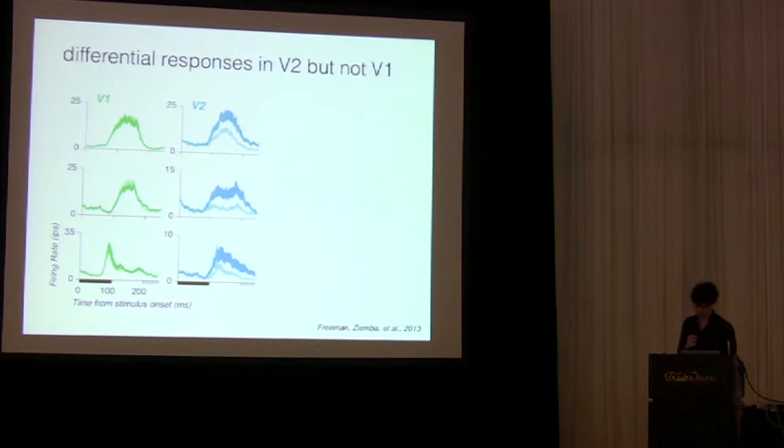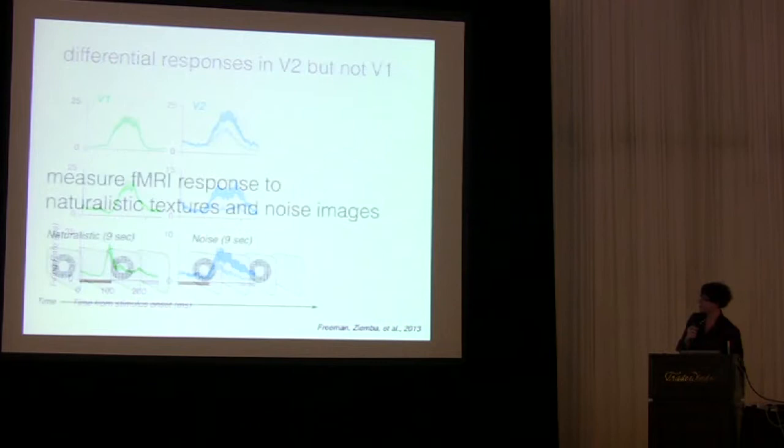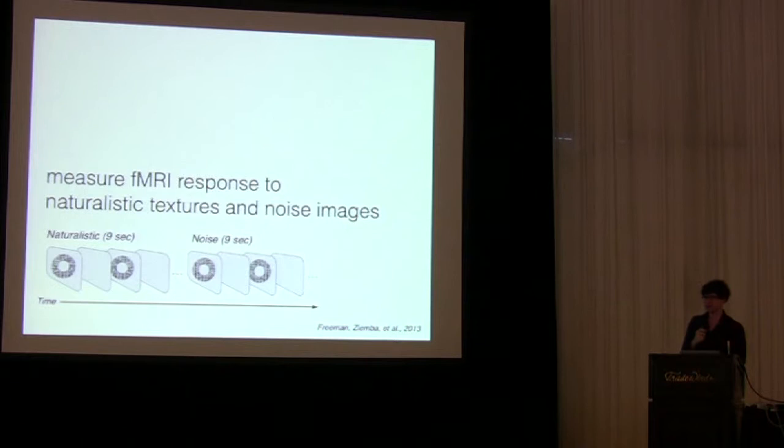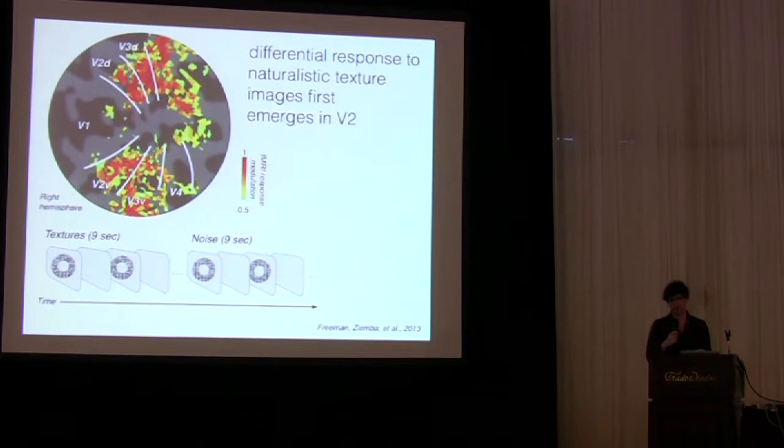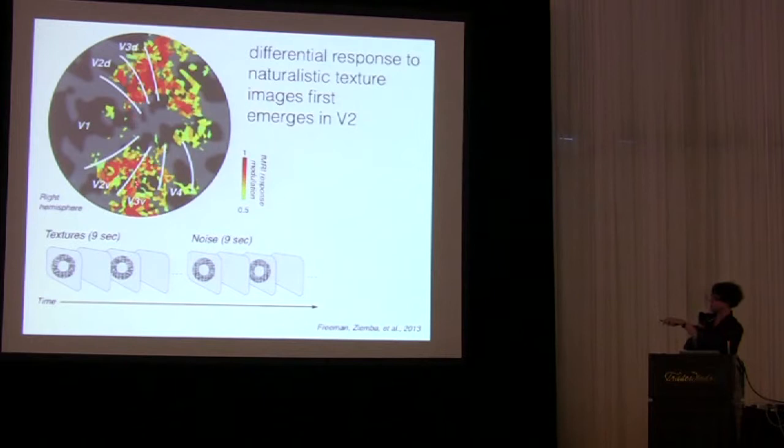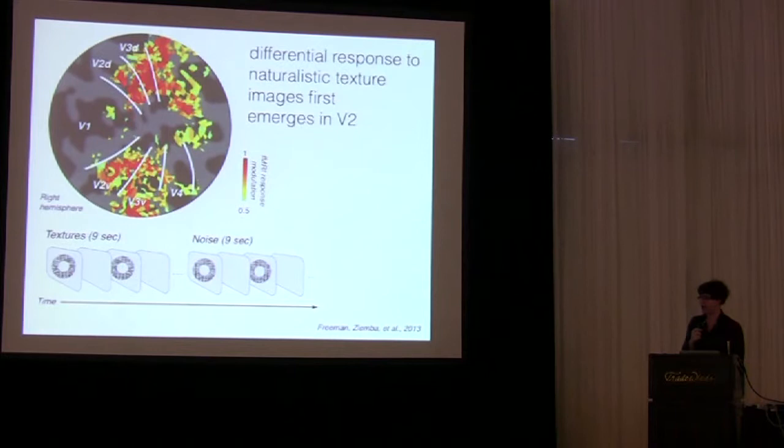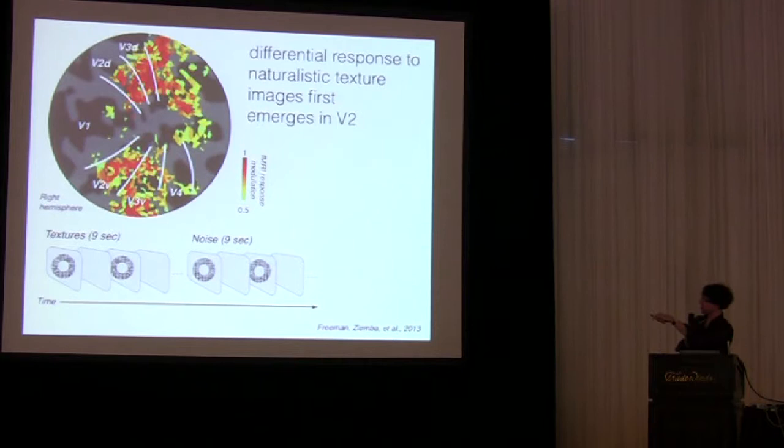So this is in macaque monkey. We found we can see very similar effects by using fMRI in humans. To do this we did an incredibly simple fMRI experiment in which we just presented alternating blocks of these naturalistic stimuli or these noise stimuli. I'm showing here a flattened representation of the occipital cortex indicating what responses to these stimuli look like. The color here indicates the extent to which the BOLD response was modulated by the difference between naturalistic and noise. And the white lines indicate boundaries derived from independent retinotopic mapping. What I think you'll appreciate in this map is that V1 essentially has very little or no response. As soon as we cross over the border into V2 there's a robust response and it sort of lingers on and shows up in V3 and maybe to some extent V4 quite robustly.